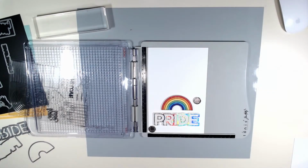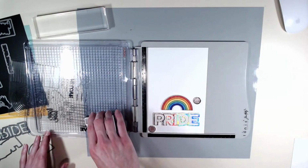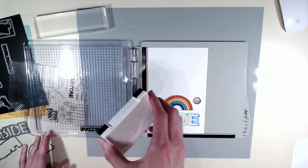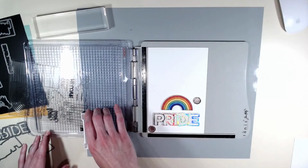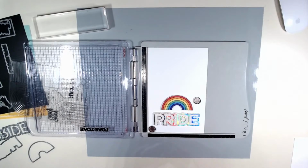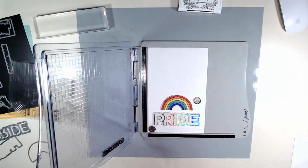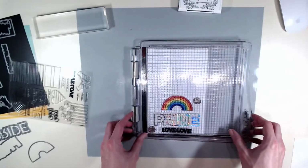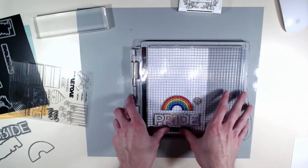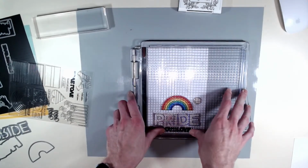Tuesday Morning has card making supplies from time to time. Yes, they do. I've actually seen that. I don't know. I kind of feel like I have a lot and I don't know that I want to spend more money. And then I say that as I've purchased the dies for this stamp set, and I also bought Kathy Zilski's, what is it, Sassy Sayings, I think? I can't remember.